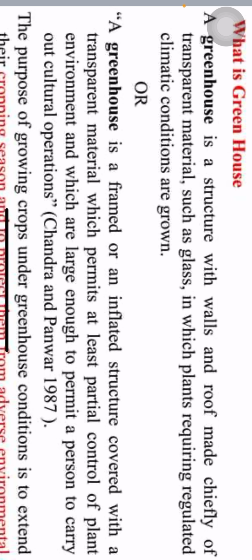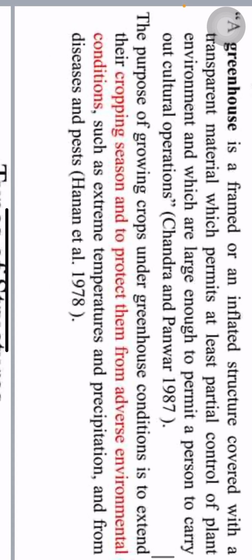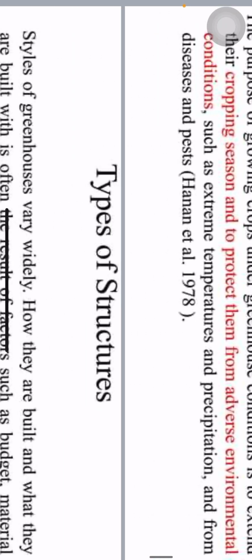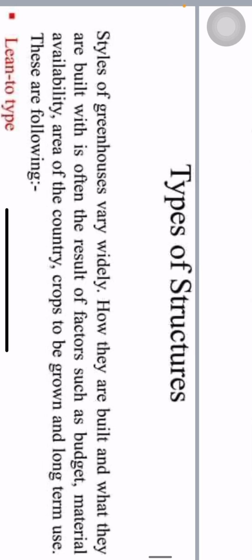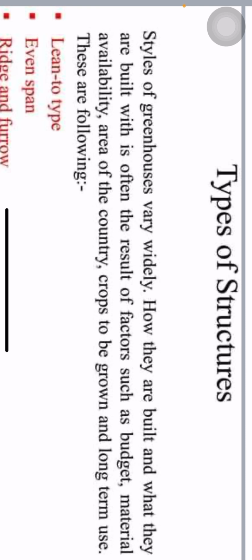It is most suitable for cultivating some crops. In tropical regions we cannot cultivate temperate region crops, so what we can do is minimize the temperature and cultivate the crops according to their form. The types of greenhouse structures vary from one to another. There are lean-to type, even span, ridge and furrow, and also quonset greenhouse, barrel wall, and Dutch Venlo.